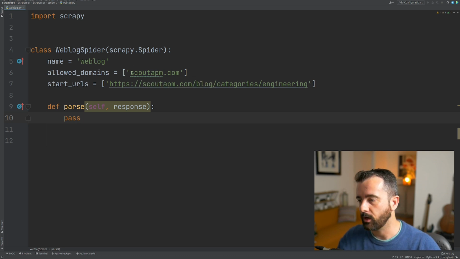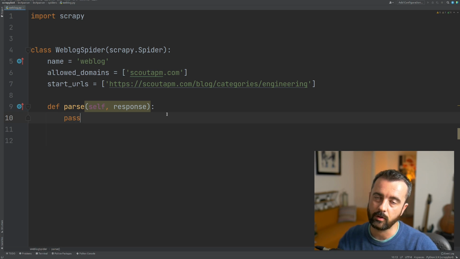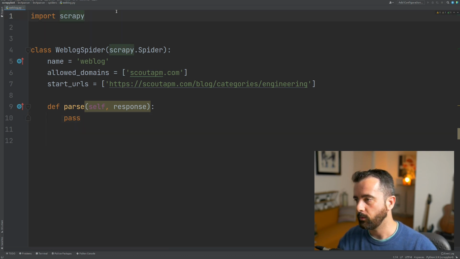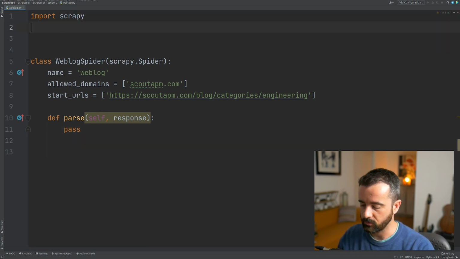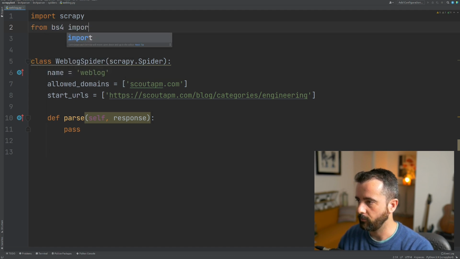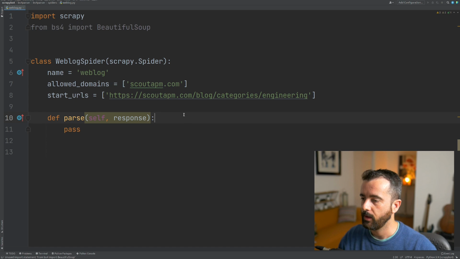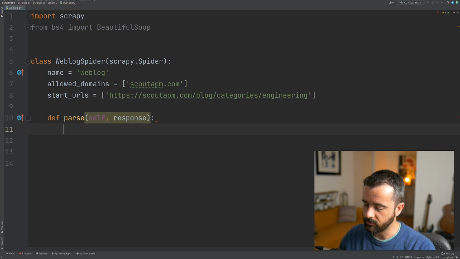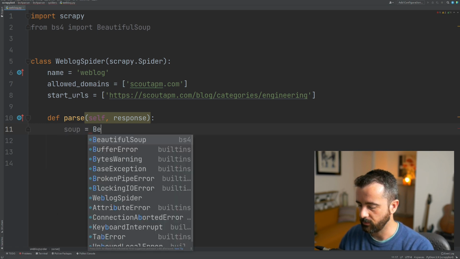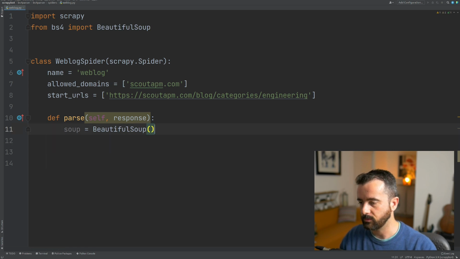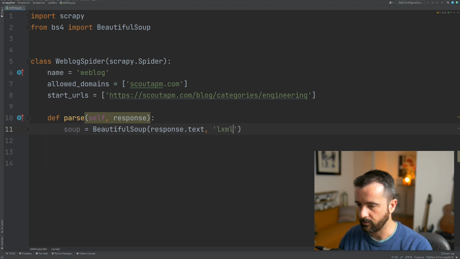What we're going to do is actually use the response.text object, and we're going to pass that into our soup variable in BeautifulSoup, so we can use BeautifulSoup's commands find and find_all to parse that HTML. I have already pip installed BeautifulSoup 4, but we need to import it in. So I'm going to do from bs4 import BeautifulSoup, and then inside our parse function here, I'm going to remove this pass, and we can start and create our soup variable by saying soup is equal to BeautifulSoup, and we want to give it the response.text, and we're going to select the lxml parser.